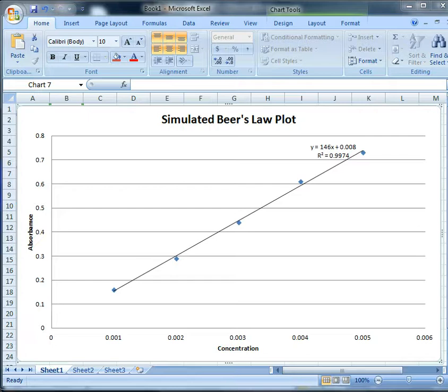By convention, the dependent variable data is plotted on the Y axis and the independent variable data is plotted on the X axis.